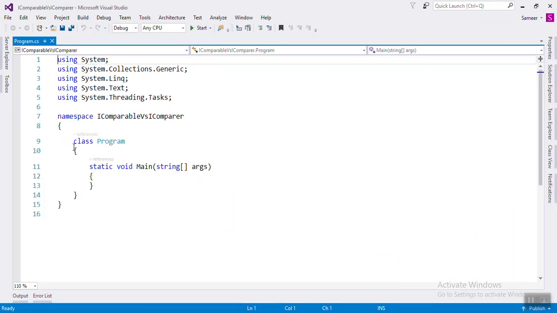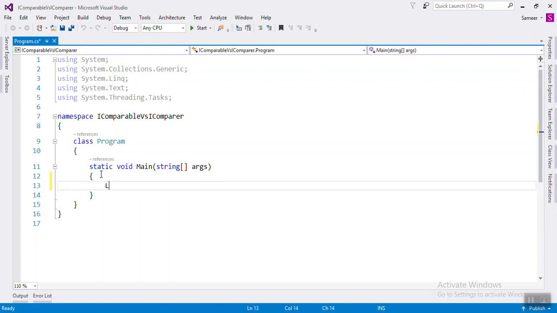Just take an example with one list of integers.